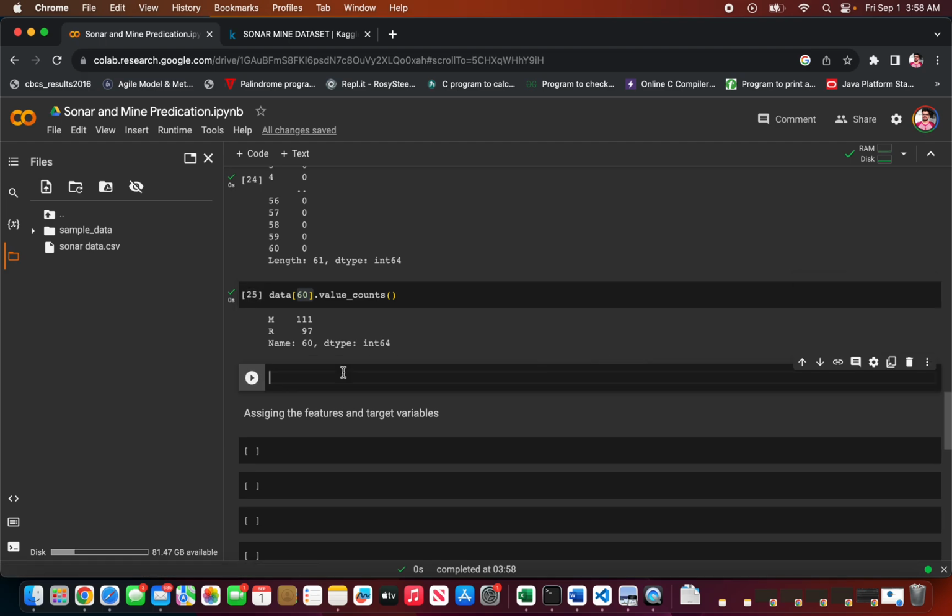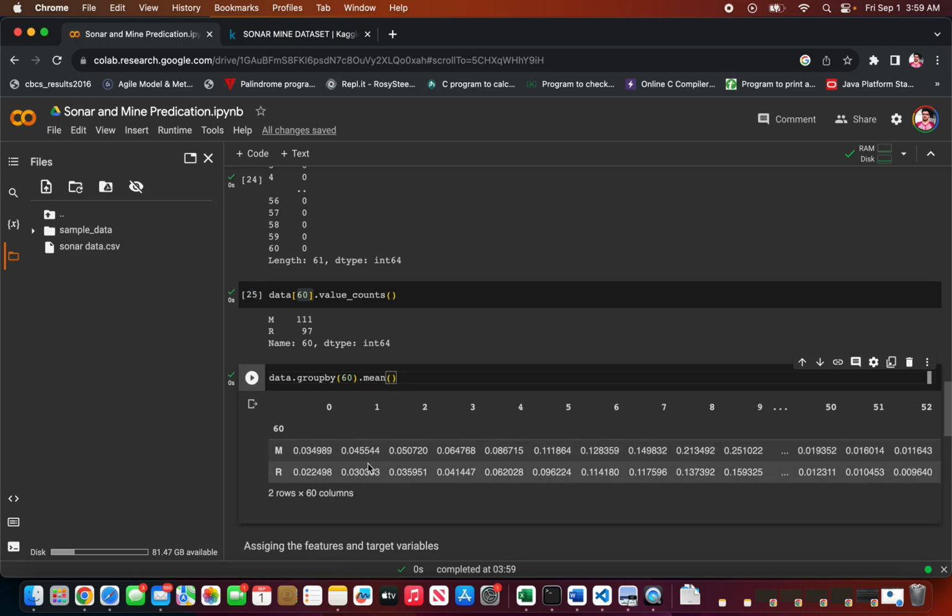And the next step is grouping our dataset. We'll use group by on the 60th column, by using mean. We are going to group mine and rock by using the mean function.